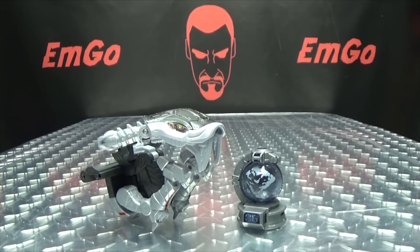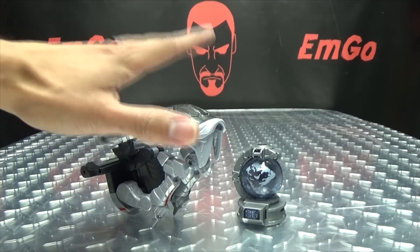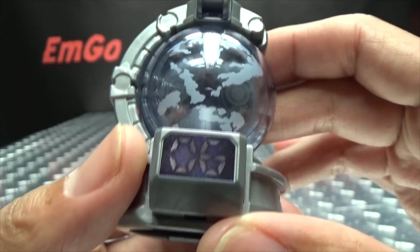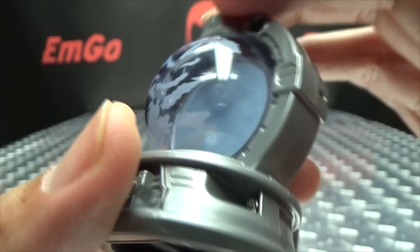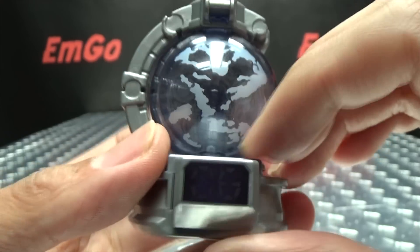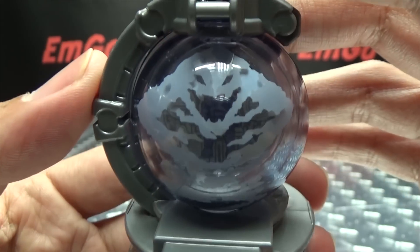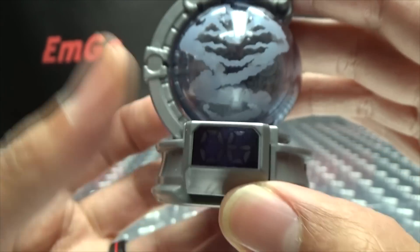Moving right along, here we have the Habitsky Voyager — the Voyager of Habitsky Silver. We'll take a look at the Voyager itself in a little bit, but first we're going to take a look at the included Q-Tama. Here is the Habitsky Q-Tama for Habitsky Silver, and you can see it's number 06. Molding-wise, it's your typical Q-Tama — nothing really different here, stuff we've all seen. Got the pins on the bottom, numbers and stuff. We have a little image here, part of the image on the front, part on the back. When we spin, we get the complete image of the snake, which looks pretty freaking cool. I really like that.